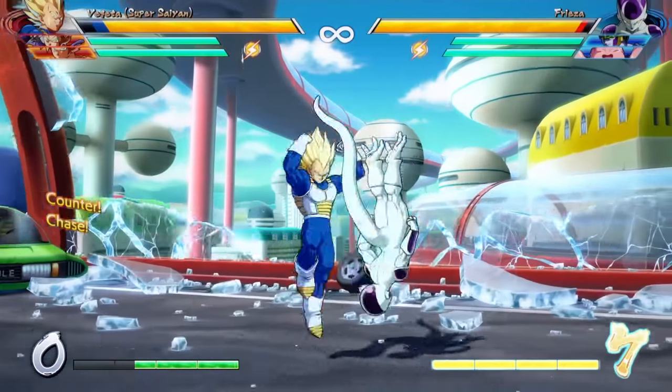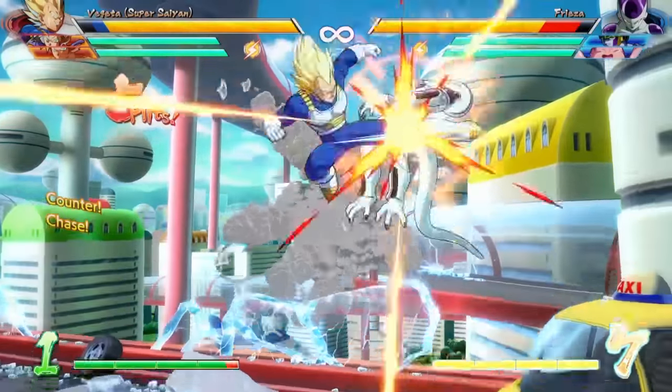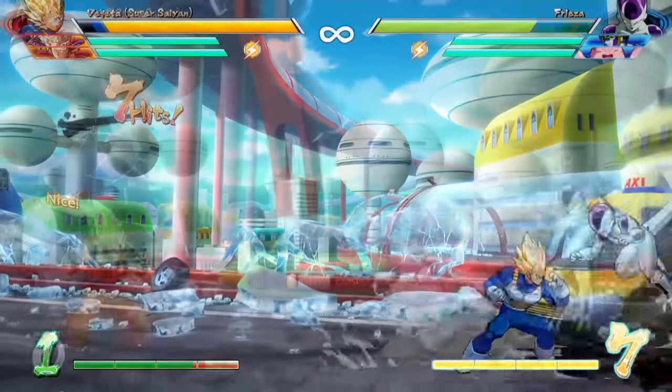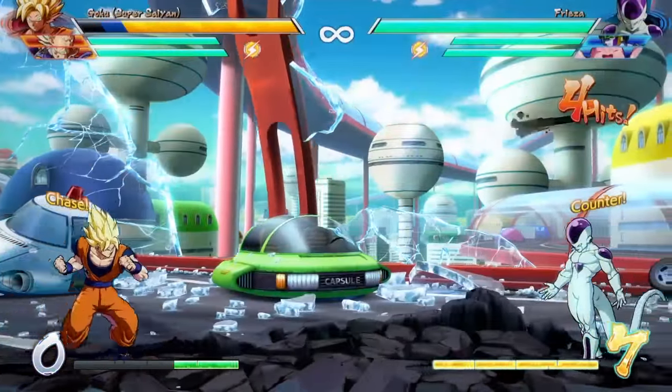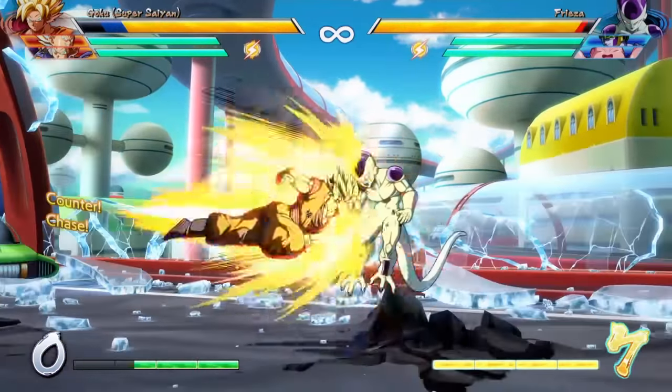But what a Super Dash can cleanly beat is weak key blast attacks. If an opponent is trying to apply pressure with a key blast attack, punish them by Super Dashing. And a Super Dash will crush low to the ground hitting projectiles like Frieza's ball beam right here.